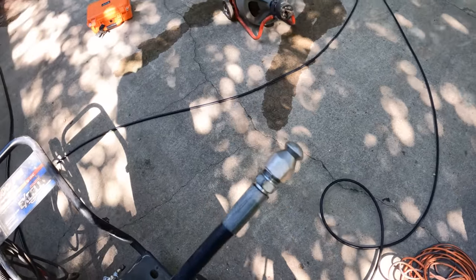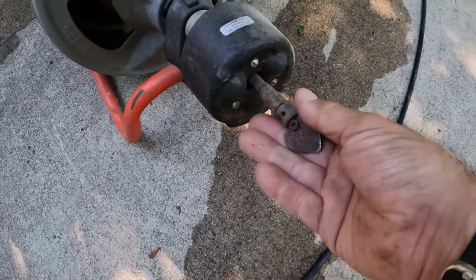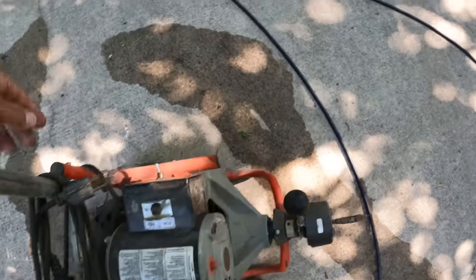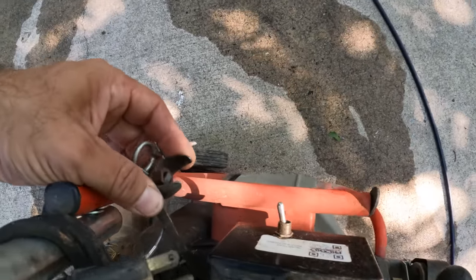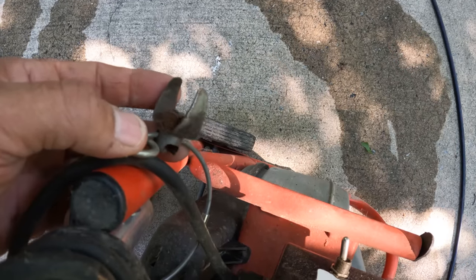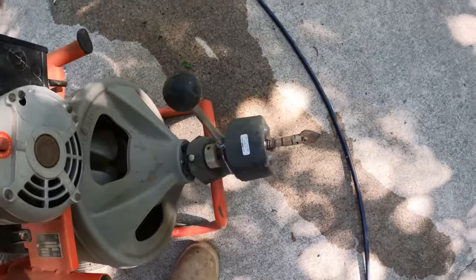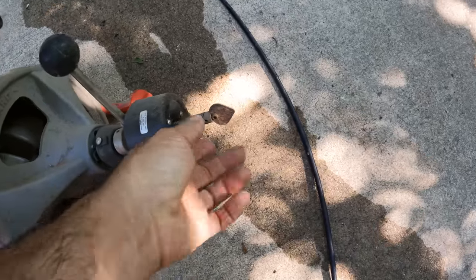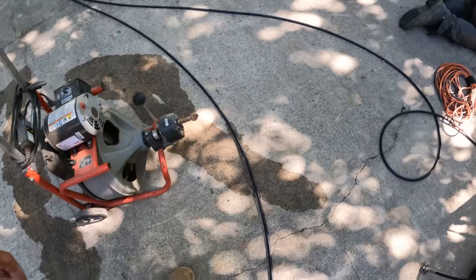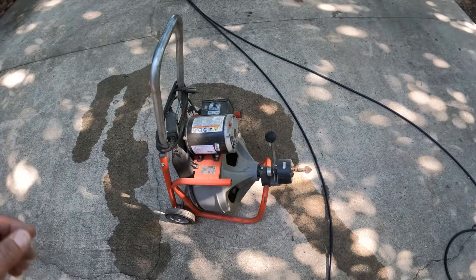So if this doesn't work, we then move to a rounded bit on the sewer snake here. Now this also comes with a cutter head on it, but there's a good chance that could damage the corrugated pipe. If you're using PVC, this will cut right through anything. We have to be a little bit more careful because it's corrugated, so we've got this rounded tip. Cleaning out corrugated is a you can try it, but no guarantees kind of thing.